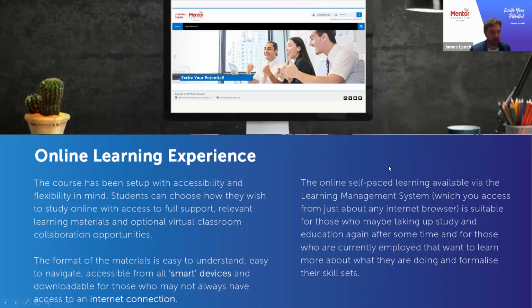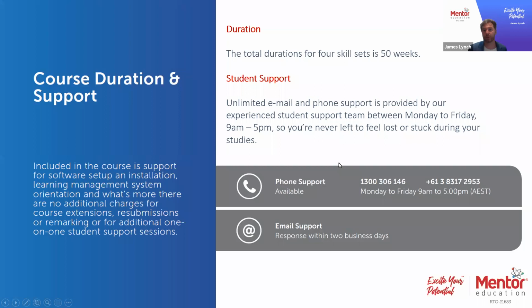Now, I think really as an extension as well of the online learning experience is the support functions that students are exposed to throughout the whole process, from the very beginning till the time that they graduate. Now, starting at the very beginning, to give you a bit of insight into what support functions are available at Mentor Education, the first team that you'll get exposure to is the education and advice team. They're in a position to sit down with you, well, certainly over the phone and via email and whatever it may be, and talk to you about what it is that you're currently doing, where it is that you'd like to go, and then identify what's going to be the most appropriate education solution for you based on what it is that you want to achieve. And in this case, it may very well be one or all of the skill sets that we've identified as part of this administration and human resources short course suite.